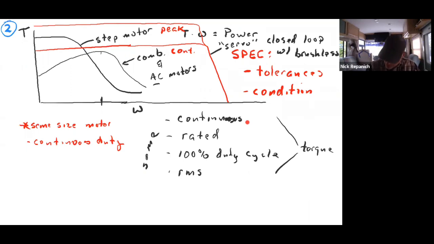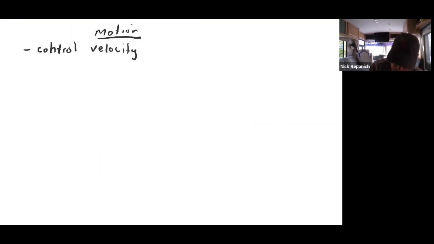And so when we get to motion now, you're probably trying to have, at the simplest end, control of velocity. And when I say control, I mean probably plus or minus on a velocity ripple. If you looked at it over time, the velocity of the motor that you're actually trying to control, you're trying to control that to 1% or less.